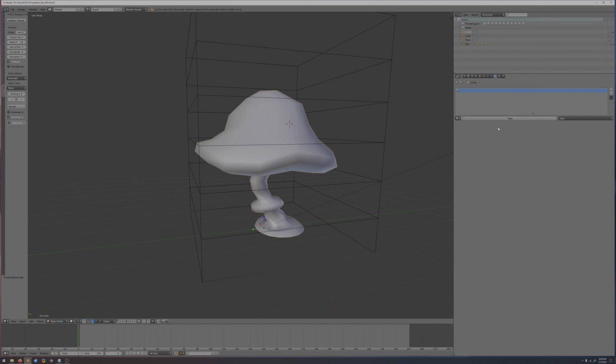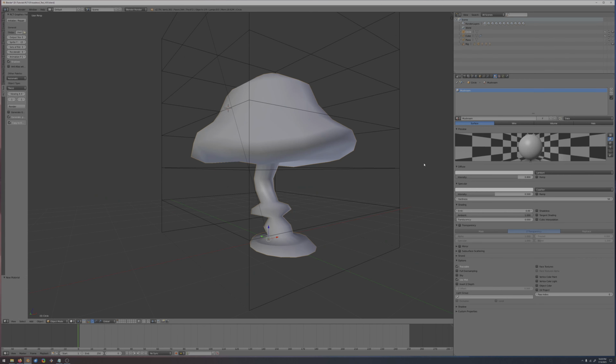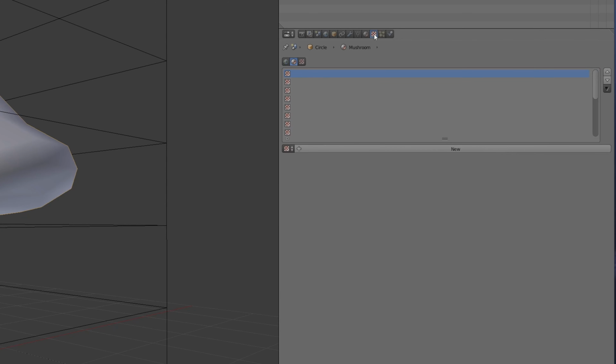Let's go and add this first slot here and add a simple material. Let's call this mushroom. And now we want this to display some texture in here. We will head over to this tab, which is the texturing tab. This is still in existence in Blender 4.3, even though you would usually use the node editor over there to assign textures and stuff. So this is how it would usually be used back in the days.